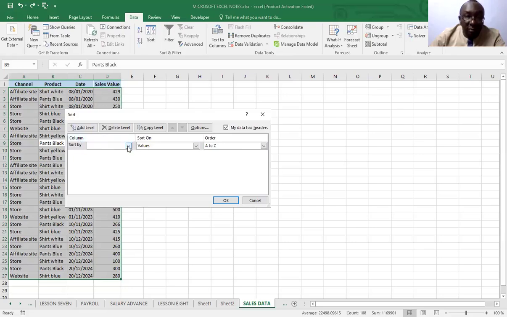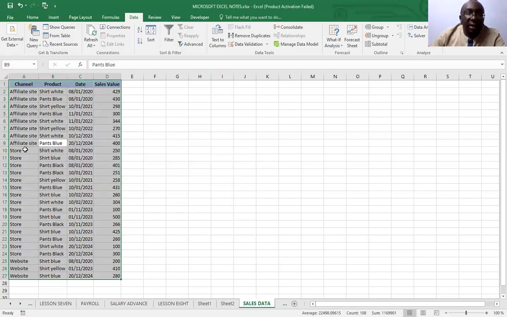So the column, we sort the channel, and for sort on, it has not given us the options, so we just sort on values. Then order, we are doing A to Z. So if I click OK, you can see again our data has been sorted.